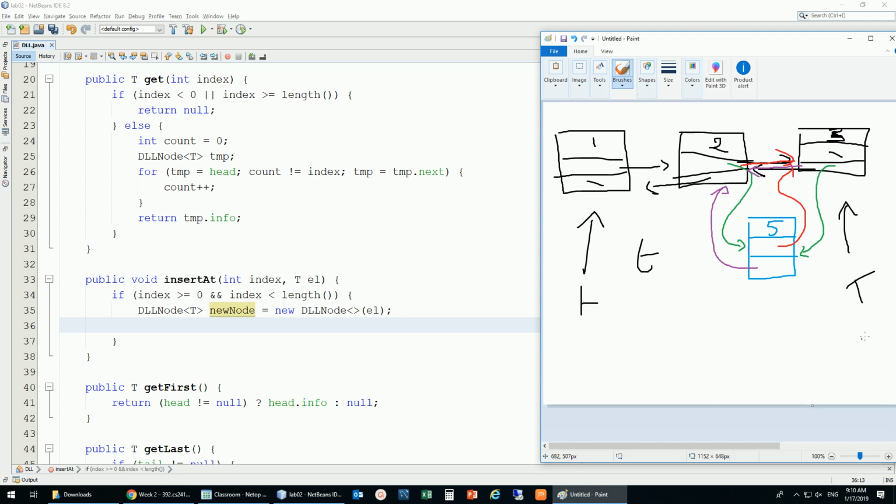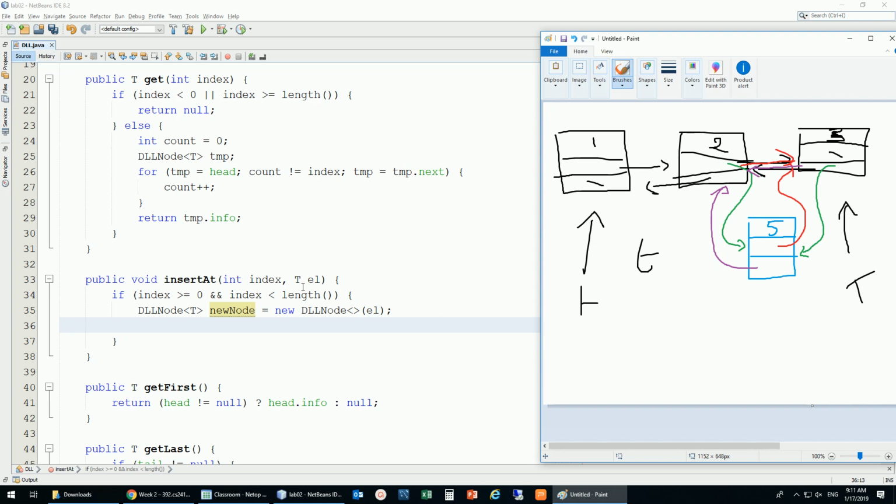The new one has to have some changes, because now remember these are null, both of them. And these have to change as well. So I have to change different places. I mean 4 things, or 6 things. The next on this one, no, 4 things: the next on this one, the previous on this one, and the next and previous on this one. So 4 things need to be changed.